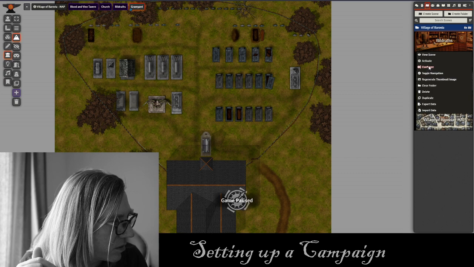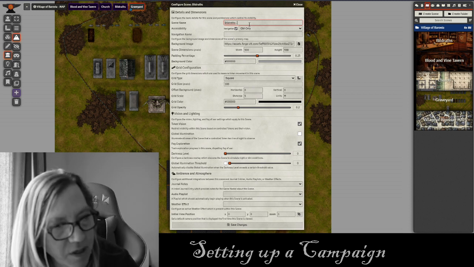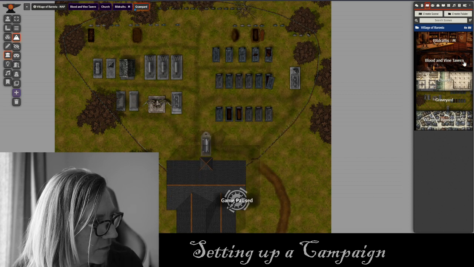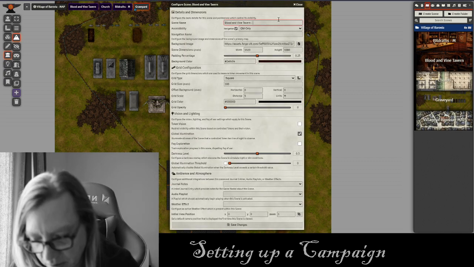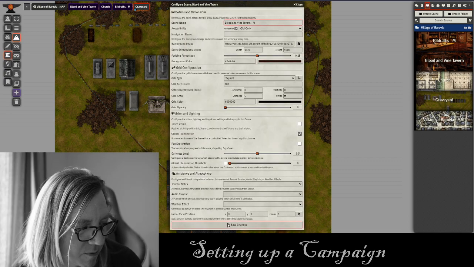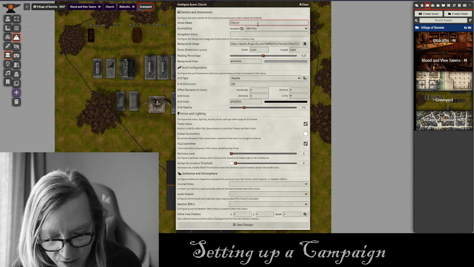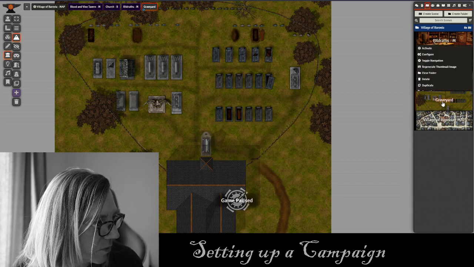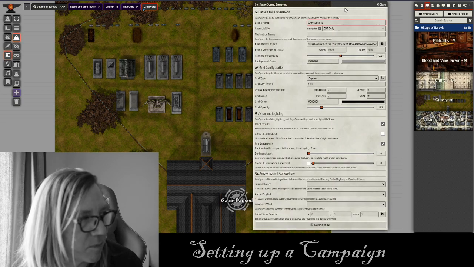So I'm going to go in here and configure Buildress, and I'm going to put a dash M, so I know this is a Theater of the Mind map. Save. Then for the Church, configure, a dash B for a battle map. Graveyard, configure, a dash B for battle map.